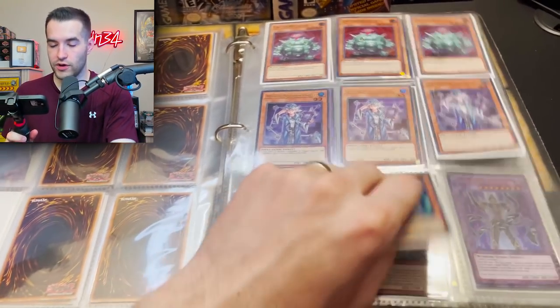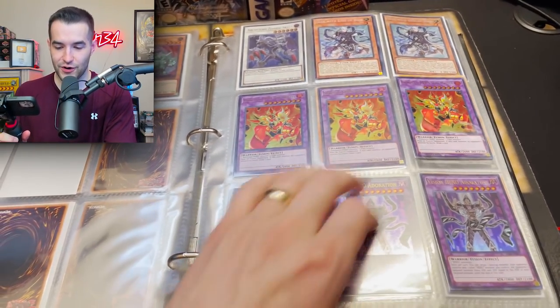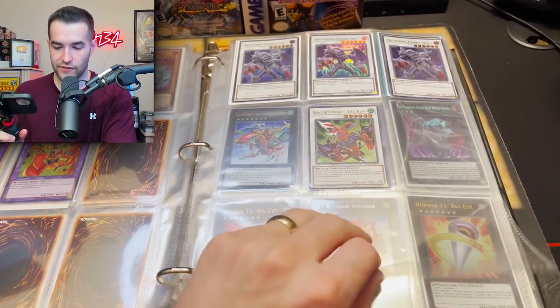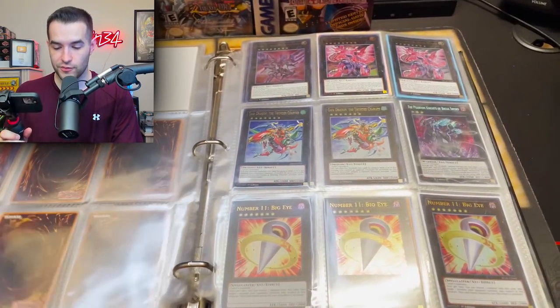We've got spell books. We've got more stuff. Vision Hero Adoration. Sage with Eyes of Blue. Okay, that's actually a money card. It's like 10 bucks each, I think. Secret Rare versions. Number 11, Big Eye. All right. Cyframe Lord Omega is also pretty good.